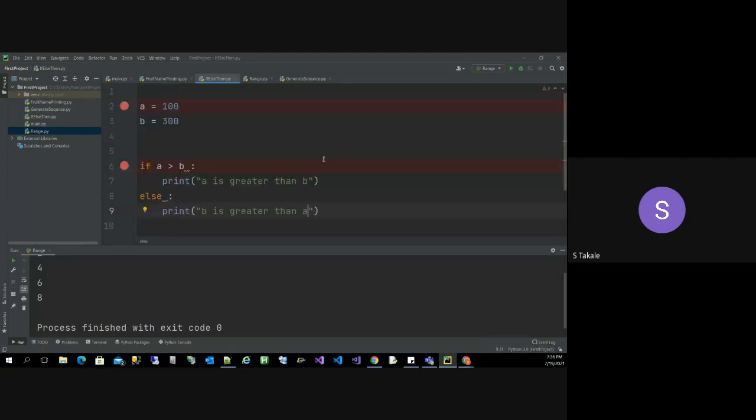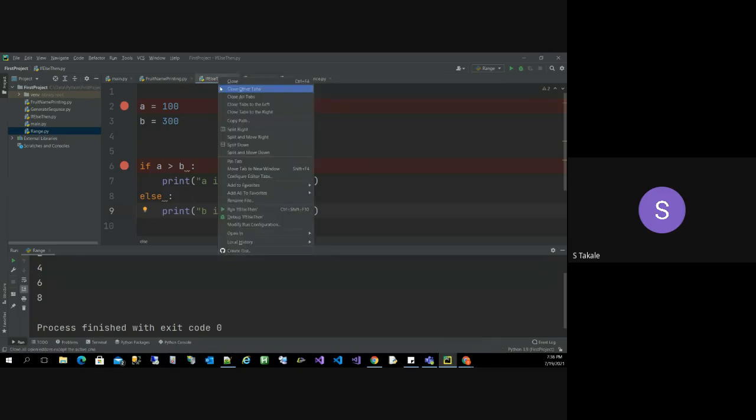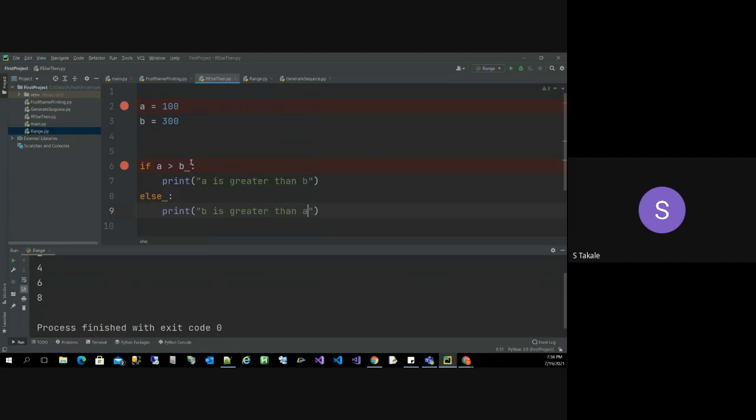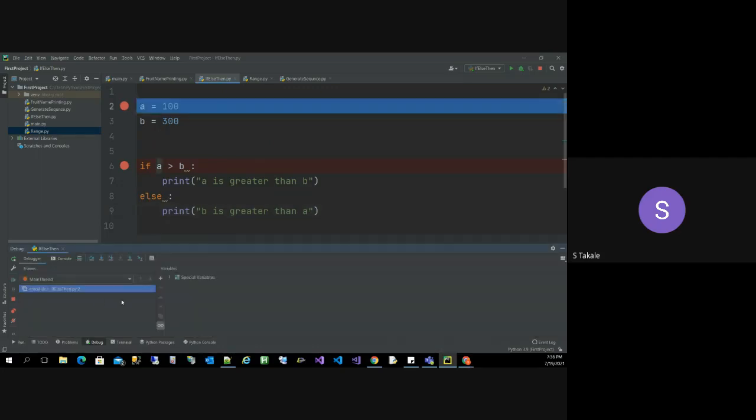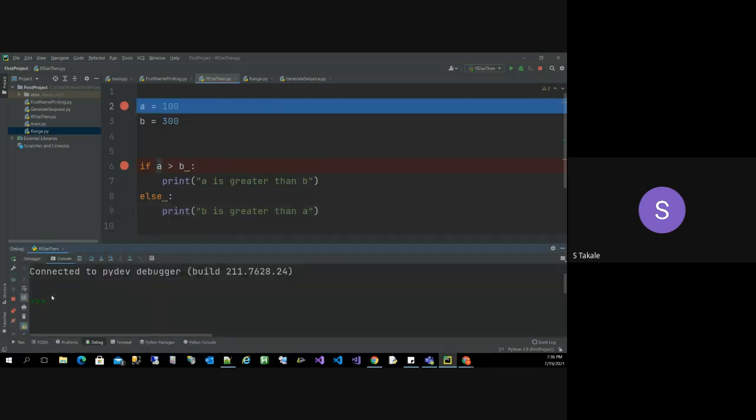So let's debug this and make sure we see the same thing. Debug if then else. It's now going to start debugging, right? And here is our console. This part is the console. That's where you see the output. So now I'm going to start debugging. Step over.